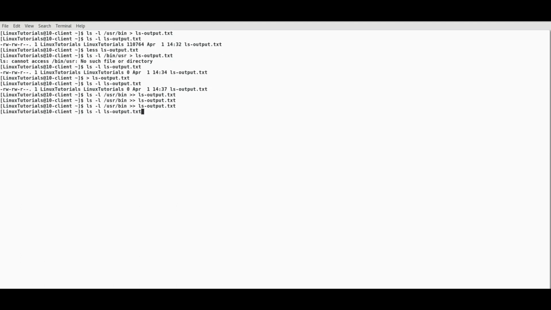The size probably will be large. As you can see, the file is pretty large right now if we compare it with the first instance on the top. So it means the file has been appended again and again with the double greater than symbol instead of being rewritten.